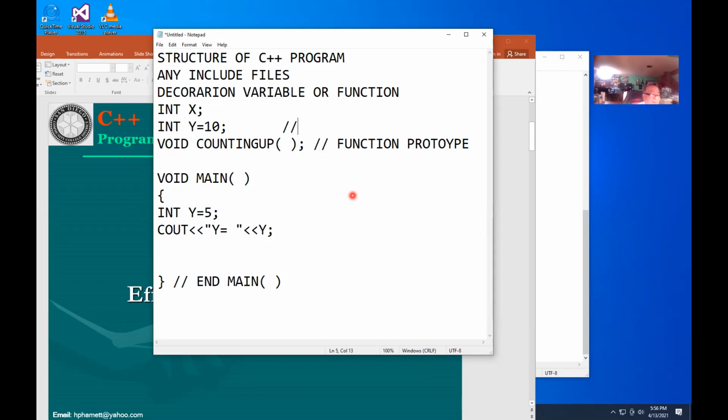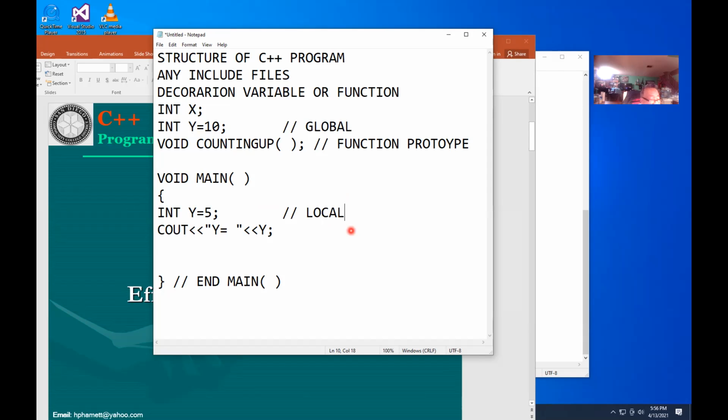Okay, now you can see why we define up here. That's what they call a global. And the 5 is the local. Try to see what the difference. y equal 10 global.